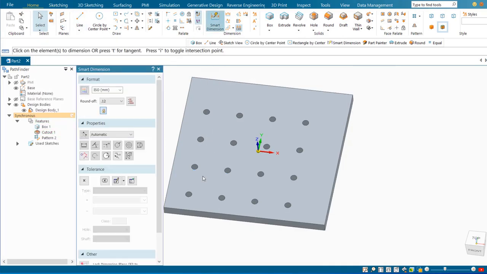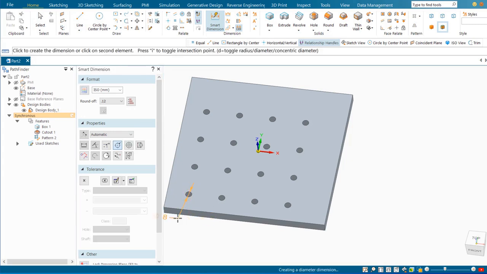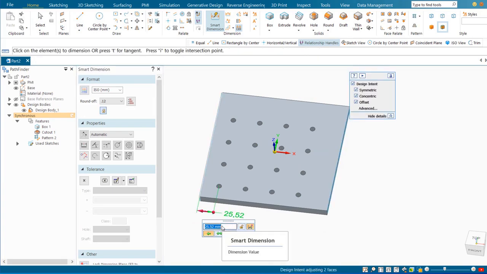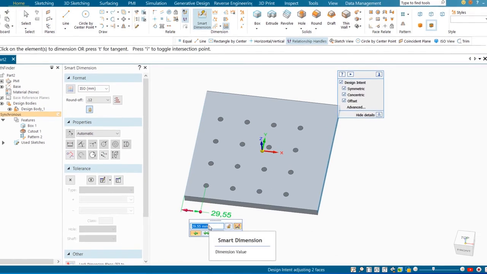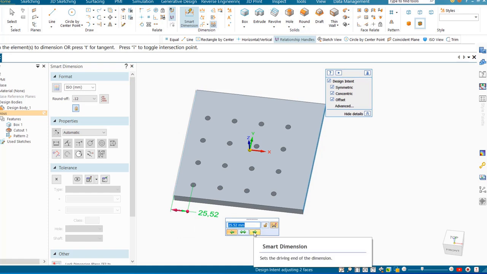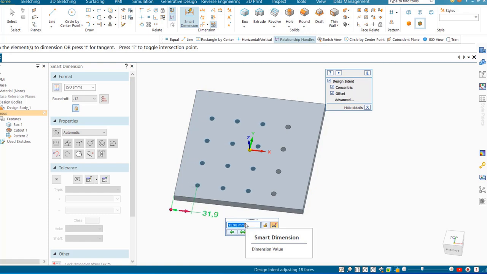And I could dimension to that hole if I wanted to. I could just come over to here, because this is what's controlling this. I get an edge here. So I could roll that out. Right now, that's rolling out the part, and I don't really want to do that. If I flip the arrow around the smart dimension right there and roll that around, now it's moving the whole pattern. It's just a little thing to pay attention to.